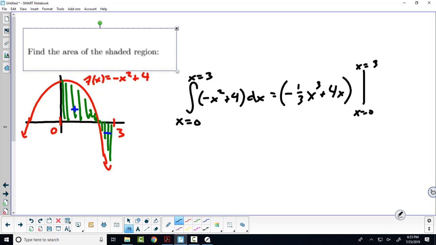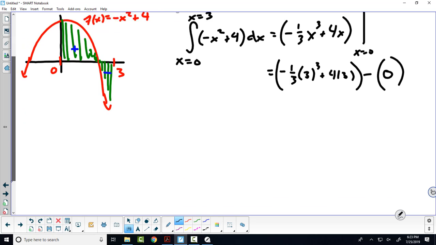So let's see here. This is going to be minus 1/3 times 3 cubed plus 4 times 3. And then I'm getting the hang of things. There's no constants here. This is a polynomial, so just to save myself some time, I know that's going to be 0. You're welcome to do that. Do look ahead on that. Okay, careful, will it always be 0 if the lower limit of integration is 0? No. If there's an e to the x or cosine of x, no. Or if there's a constant term, okay.